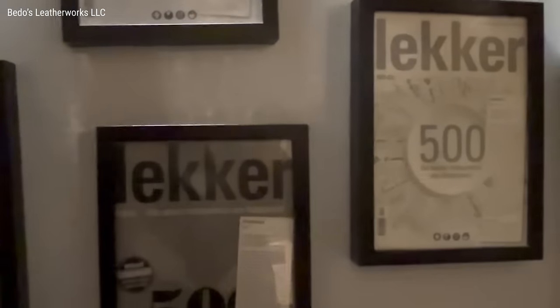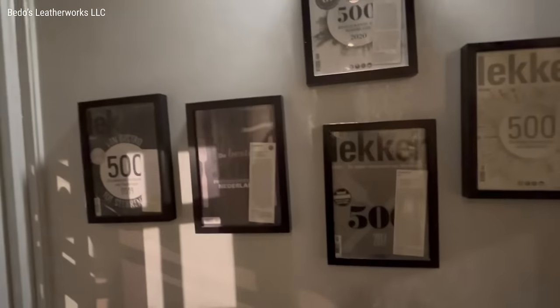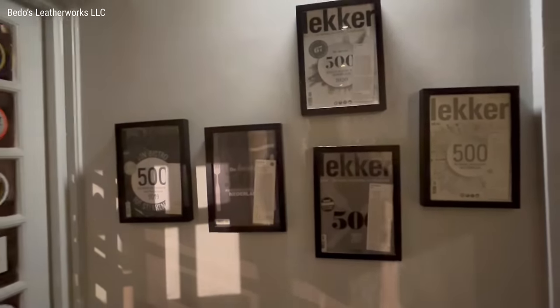They got nominated a lot of times for the Lekker Award, which means it's nice, and it's not as Michelin, but it's not very off actually. So yeah, really nice restaurant, highly recommended.